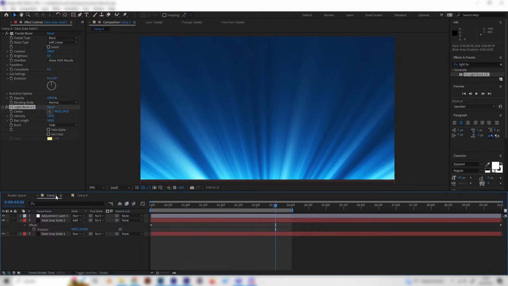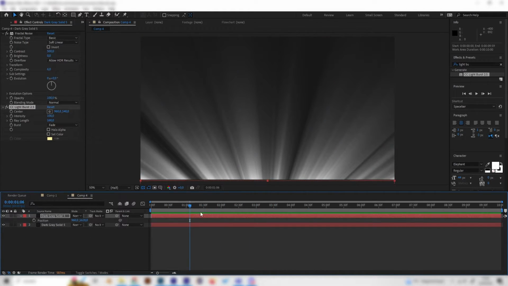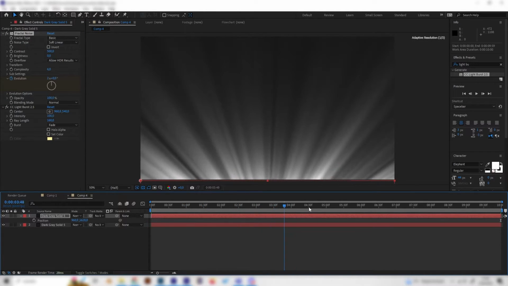Now we can see this may look cool, but it doesn't move at all, so it just looks like an image, and we want it to be moving around a bit. This is super simple. We just have to animate the fractal noise evolution. So we can just go to the beginning of our animation and put in a keyframe in here, just click this button, and then go to the end and put in a higher value in here, like 2 maybe. And now this will move.